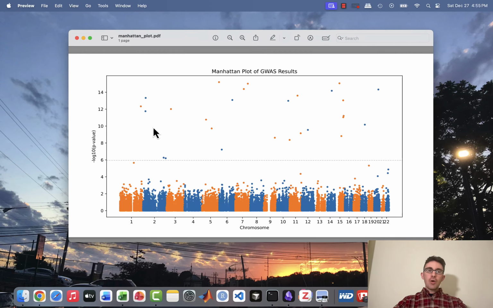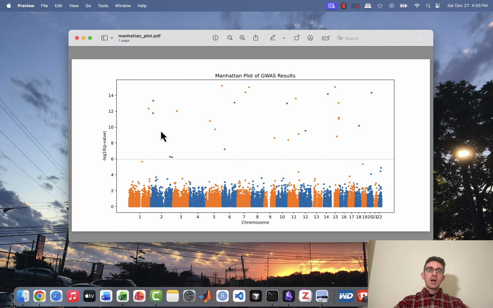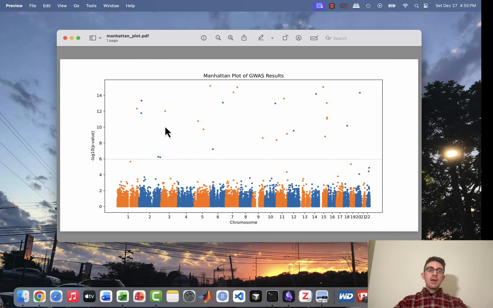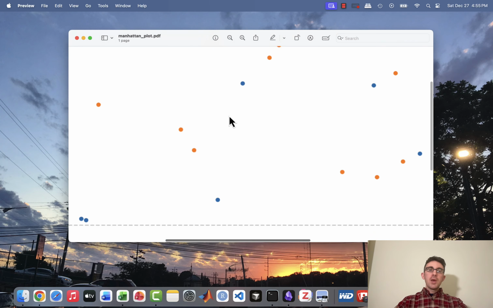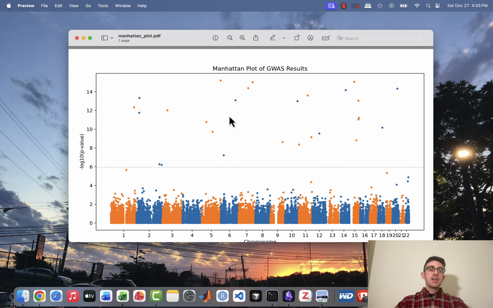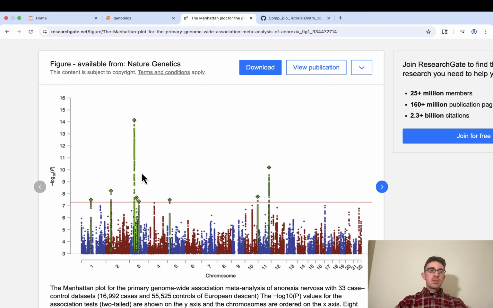And ours don't do that, just because I made up a mock data set, so it was not totally biologically realistic. But it's pretty understandable why it might do that.